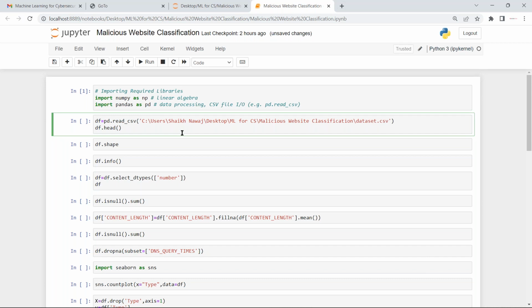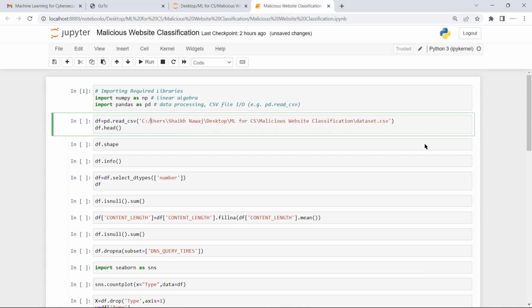That's why you will have to add one more slash, or otherwise remove both and put the backward slash like this, wherever you find it. Then you will be able to run this particular path.